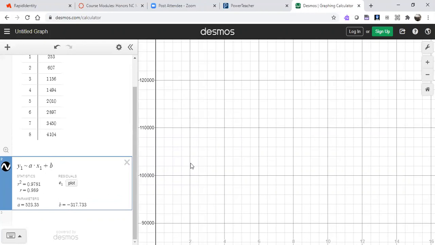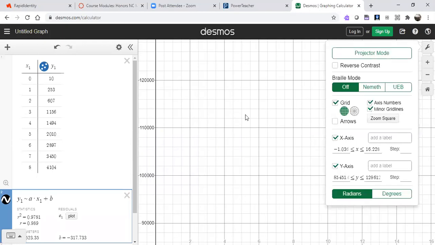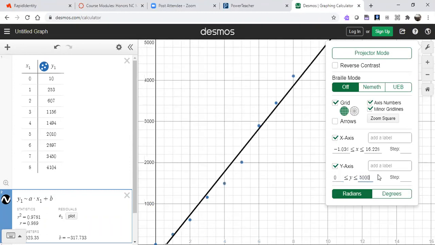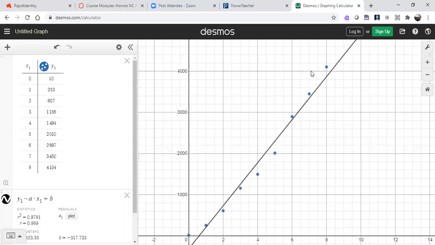So when you look at this data, the X's are fine, but now I need my Y's to go somewhere from 0 to 5,000, it looks like. There you go. And you can see that information. And again, not bad linear. If the points were everywhere, you'd see it different. This has 0.989. So it's got a pretty good, still a strong correlation.